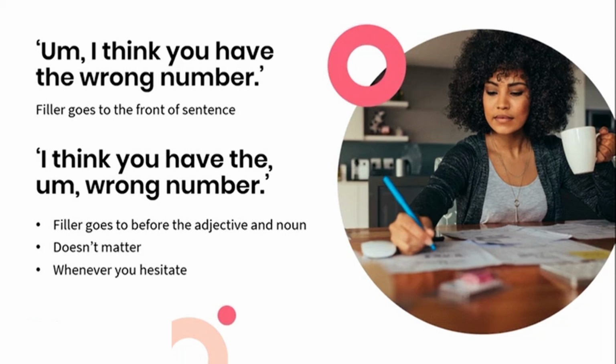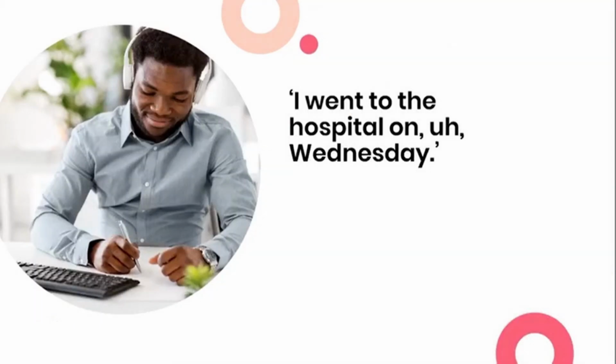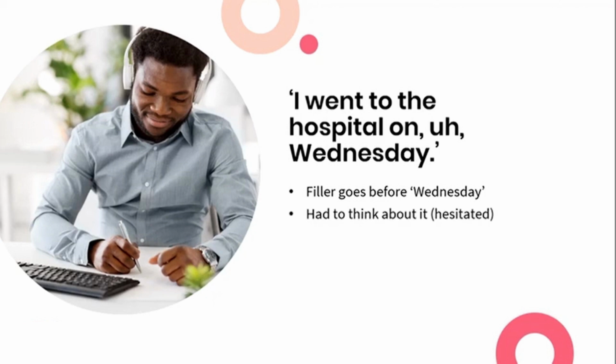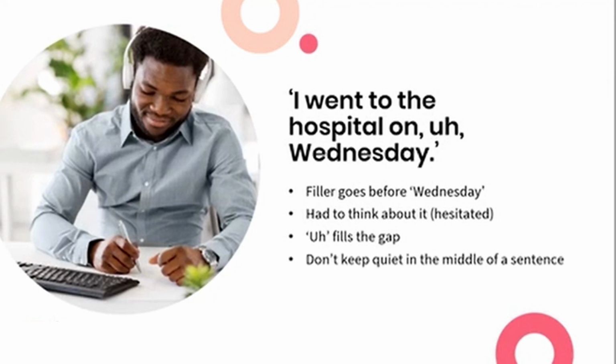Let's look at another example. I went to the hospital on Wednesday. In this sentence, the filler goes before Wednesday, most likely because I couldn't remember when I went to the hospital, so I had to think about it, and therefore I hesitated and said to fill the gap. It's not a good idea to simply keep quiet in the middle of a sentence. Otherwise, someone might think you are finished speaking. That's why fillers are important.